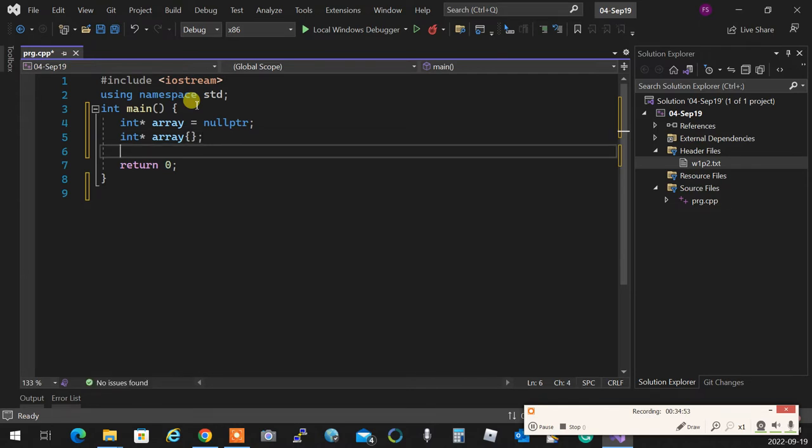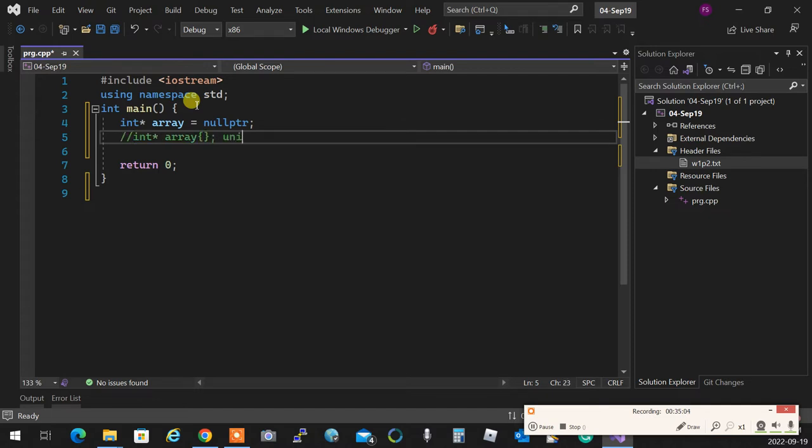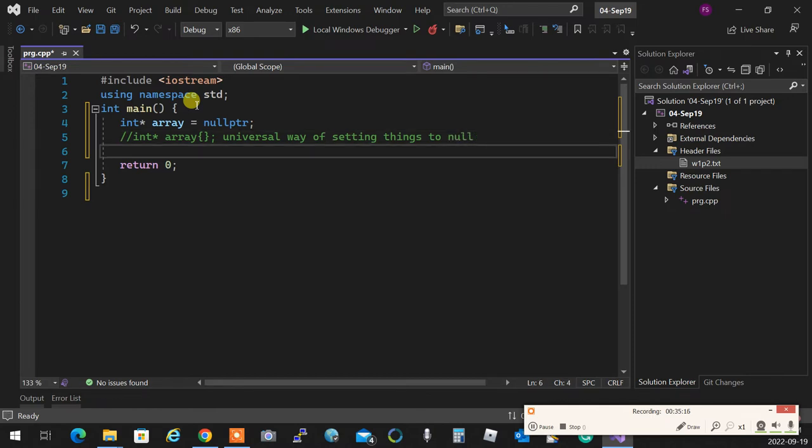So, setting things to null. Now, please understand that sometimes the things I say, I define in an incorrect way to ease the understanding in your brains. That curly bracket is actually a very sophisticated type of initialization that is introduced in newer versions of C++. But the side effect of it is that. So that's not what it's only for. When I say it's a universal way, if someone told me, no, that's aggregation, you say, that's what I know up to this point. Wait until I get higher. I'm going to explain to you exactly how it works. So remember that, okay? So we set it to null.